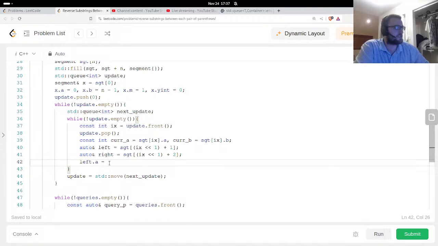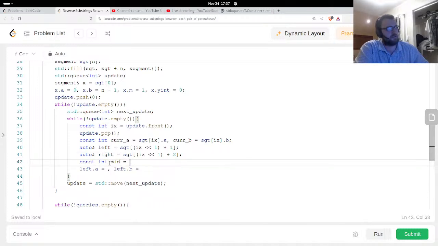Left A and left B. The midpoint should be current A plus current B minus current A, divided by 2.